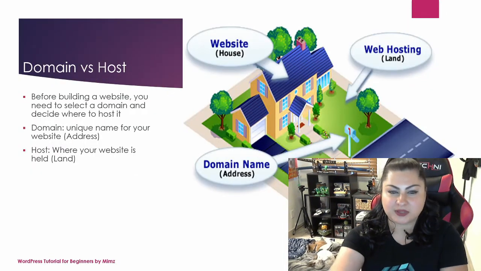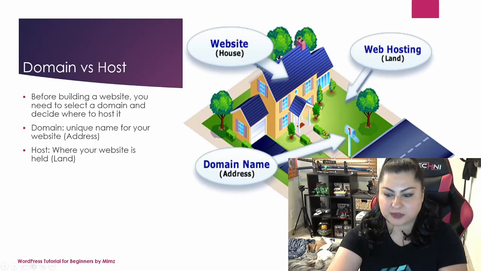So I put in this image here because it lays it out pretty well. So your website is the house. You customize your house, you paint it, you put your furniture in there. So this is your website. A domain is the address of your house. So just a unique address for your website. And then web hosting is the land that your house sits on.